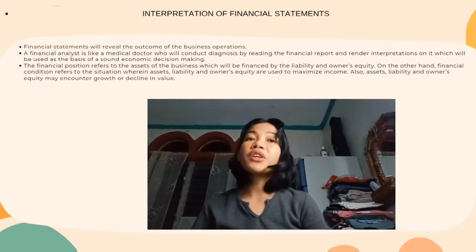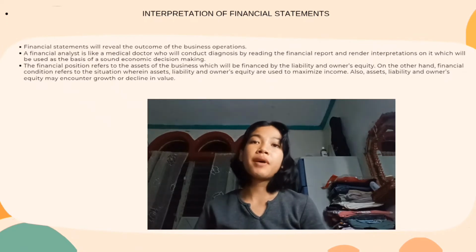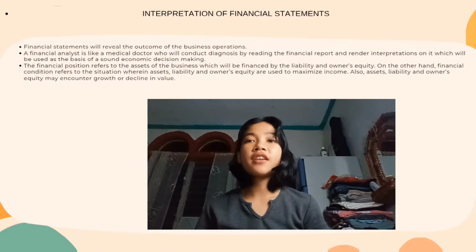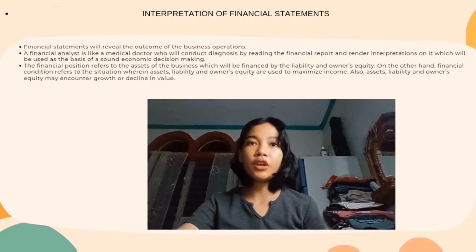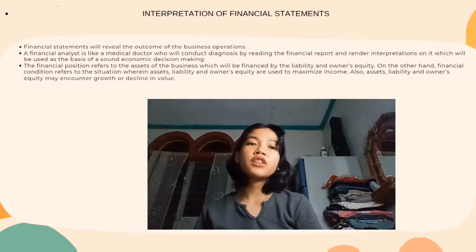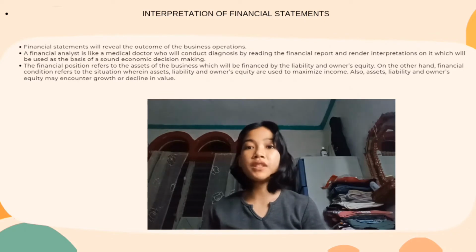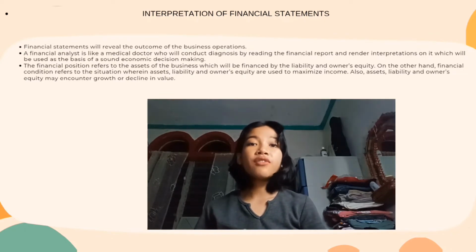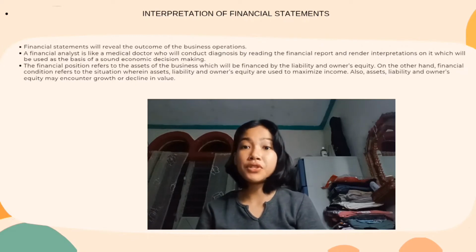So, ang trabaho ng financial analyst, they are responsible for financial planning, analysis, and projection for companies and corporations. So, the main role of a financial analyst is to pore over data to identify opportunities or evaluate outcomes for business decisions or investment recommendations. Next, we have this financial position.